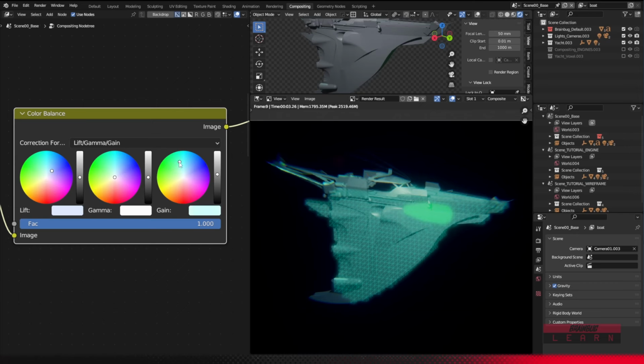But if you wanted to, this is a nice little way to unify your footage, make it have a distinct color grade. That's looking quite cool and cold, which I quite like. Taking a bit of the green out. There's a lot in this, so feel free to mess around with it to your heart's content. But that's it, and I think we're more or less done from this point onwards.